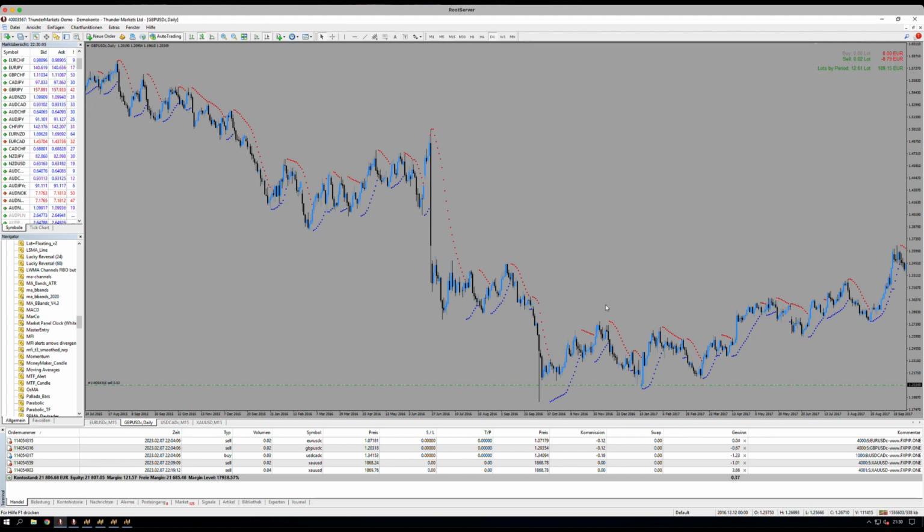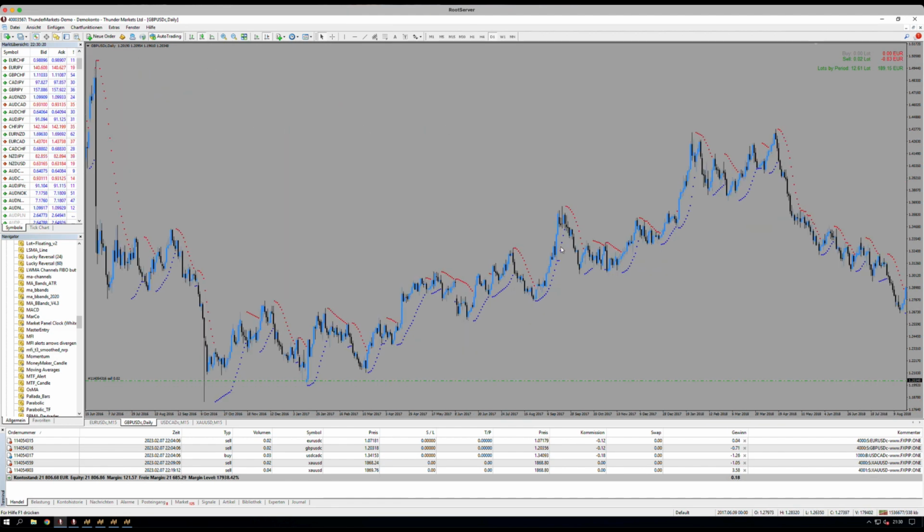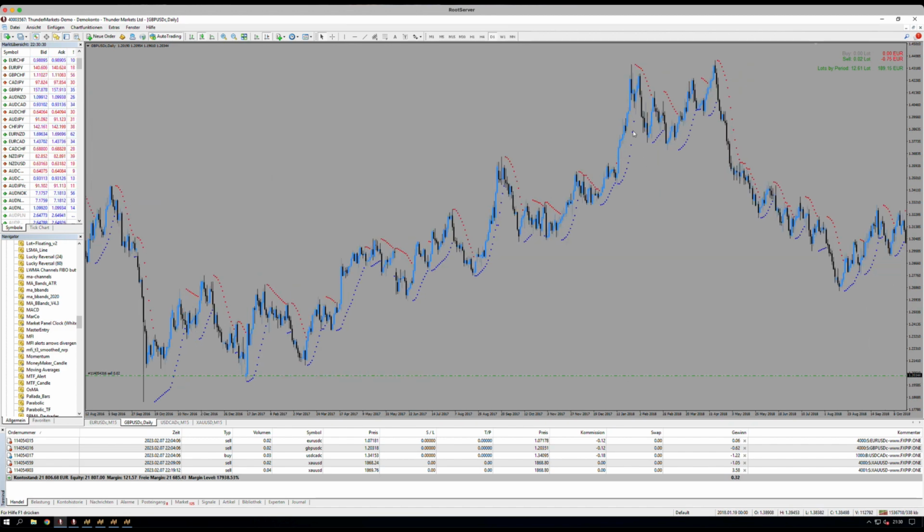So this is a pair which is calculatable. It's nothing crazy like CHF JPY or stuff like this, which I'll show you in a few minutes. This is Pound USD, yet on a daily chart. Basically, it's one of the majors, of course. So what is on this, and here we came to another very important topic and a very important point.